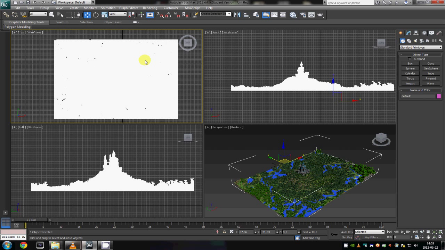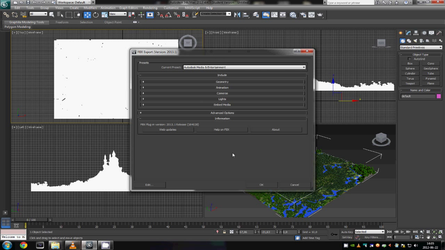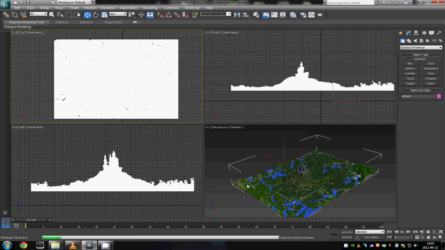Oh damn, I don't know where I saved the file, but anyways, just save it as an FBX with default settings. Just click OK, and you'll see the progress down here. Let's just hope 3ds Max doesn't decide to crash once again.